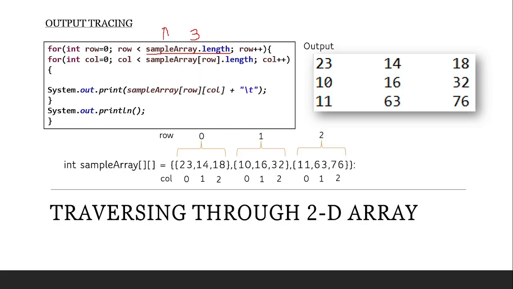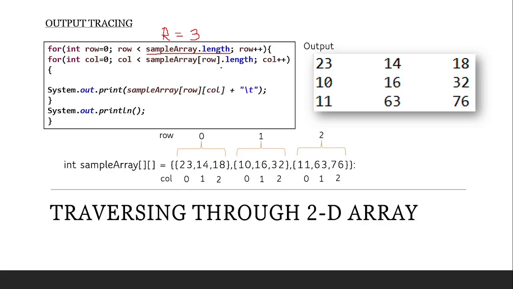So, ito ay yung row natin. Ngayon naman, row plus plus after the condition. And then, inside this, meron tayong inner loop. So, for our inner loop, for int column is initialized to 0. And then, meron tayong column less than sample array, then may bracket. Inside this is the row dot length. So, we all know that sample array bracket dot length, kinukuha natin yung column, number of columns per row in terms of length ng ating 2D array.